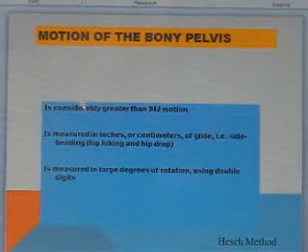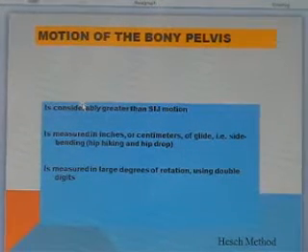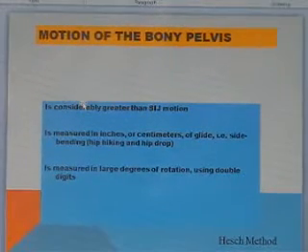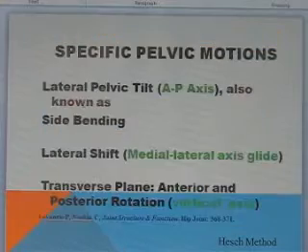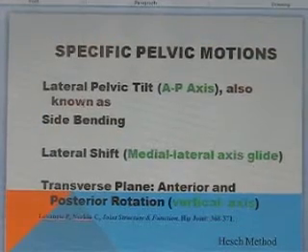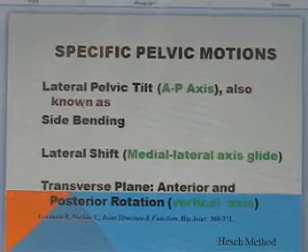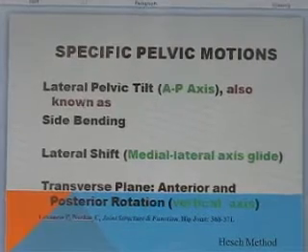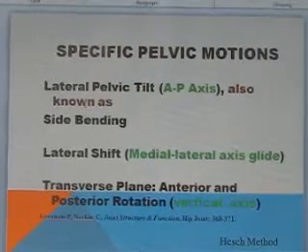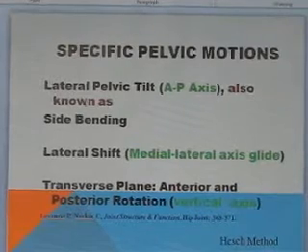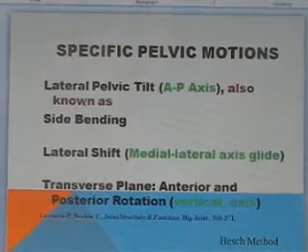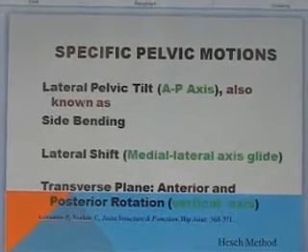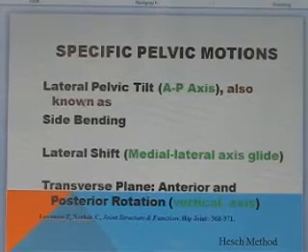Motion of the pelvis is much greater than the SI, and it's measured in centimeters of glide and in large degrees of rotation using double digits. We can talk about the different terminologies of gross pelvic motion. Depending on which book you look at, if you want to contrast joint structure and function, the hip chapter, with a book on kinesiology, Donald Neumann is an excellent book on kinesiology. Levangie and Norkin is a very good book on joint structure and function. You'll find subtle differences in the terminology of gross pelvic motion.